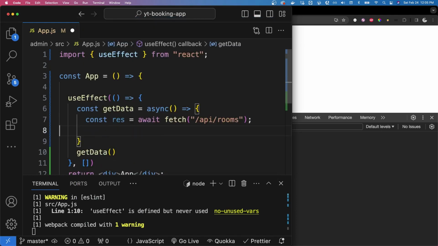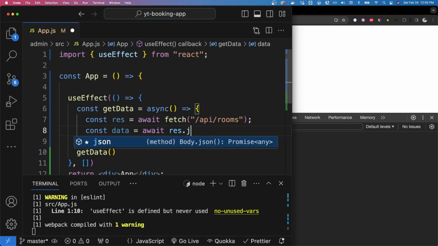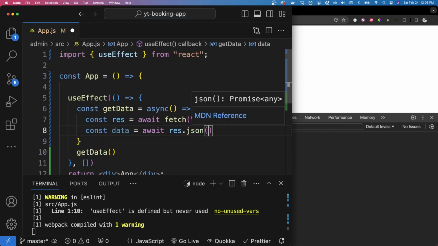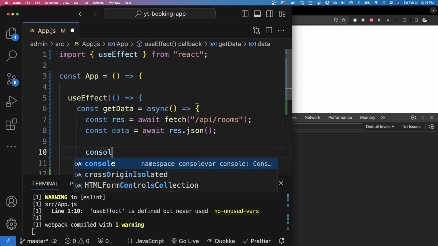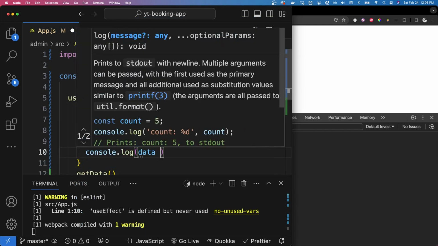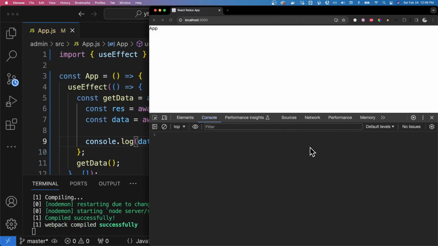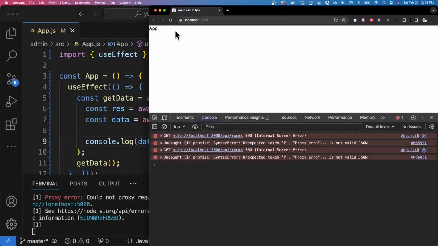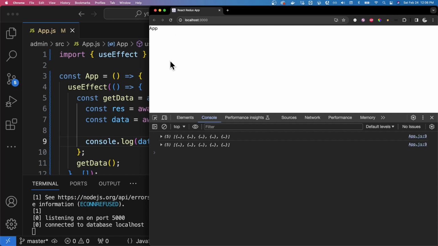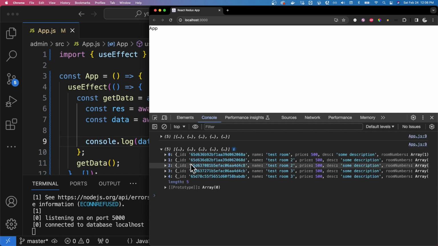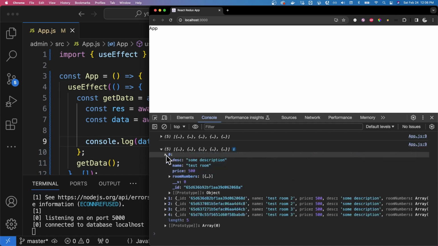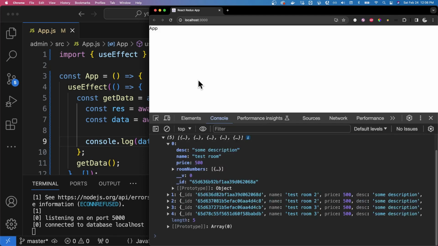Now let's do our data will be here and our await as well. And then response.json, and then let's try to see what we get back from the server. So that being done, why are we having these errors? All right, so that fetches us the data. We have the data for the rooms in here. All right. Okay, cool.